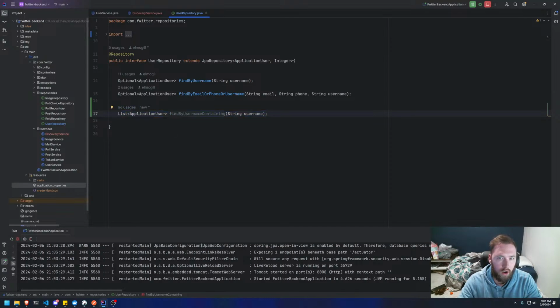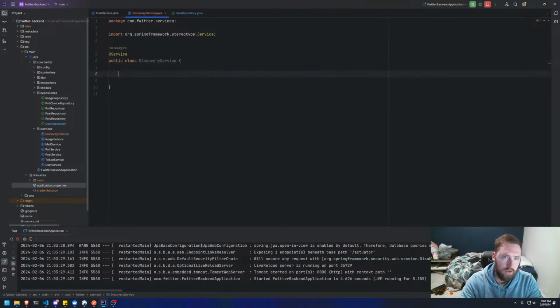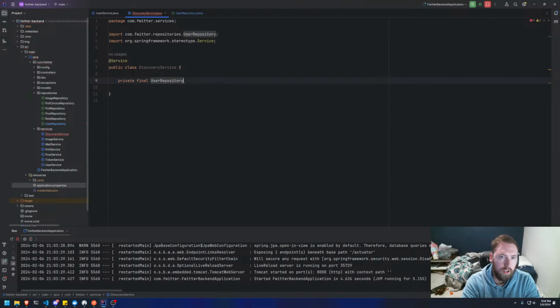So we'll probably need a comparator to compare the users by their followers or whatever. But I think that's probably fine. We'll see how this works. So now in our discovery service, let's go ahead and say private final user repository, and we'll say user repository.